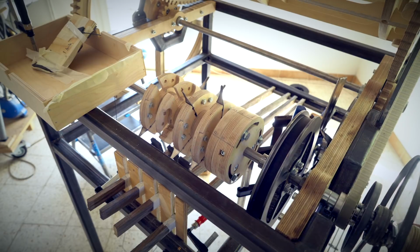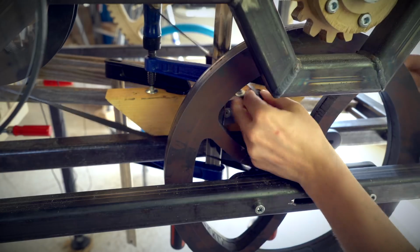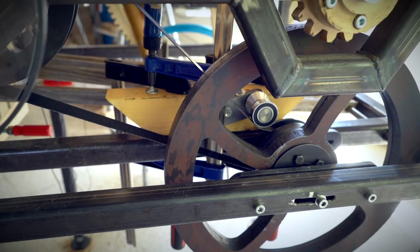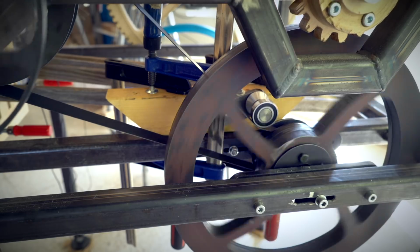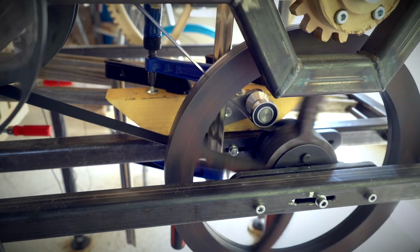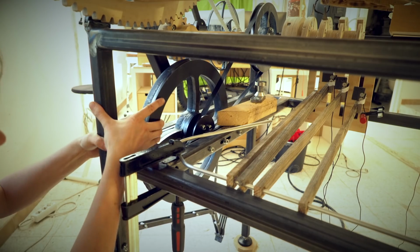Long story short, I suddenly ran into belt tracking issues with a temporary belt tensioner. I don't like this thin, flimsy flat belt. We have already ordered a thicker V-belt. I'm going to change the pulleys anyway because I want to gear up the flywheel for more moment of inertia for tighter music from the Marble Machine X. But right now I just have to fix the issue so I can continue with the testing.